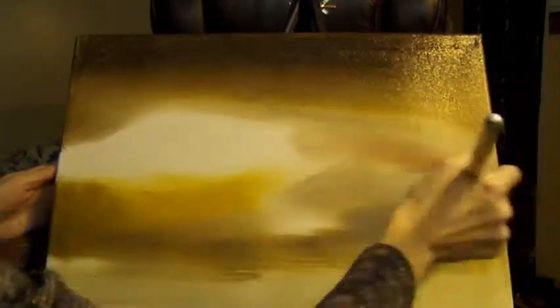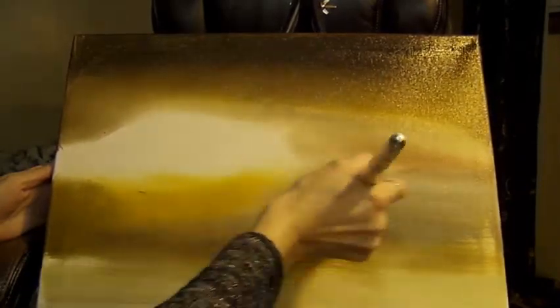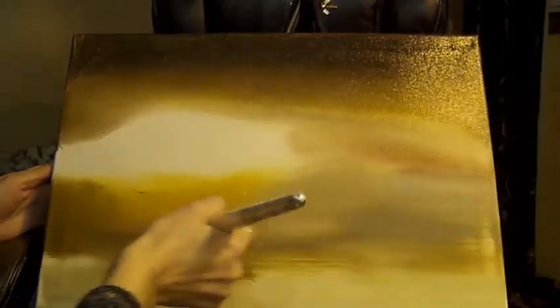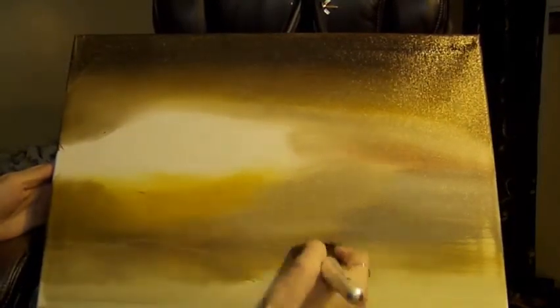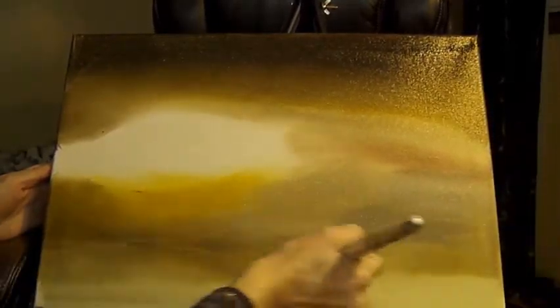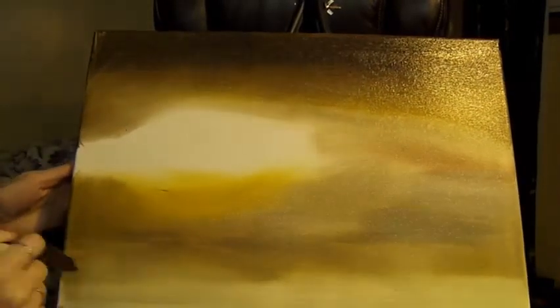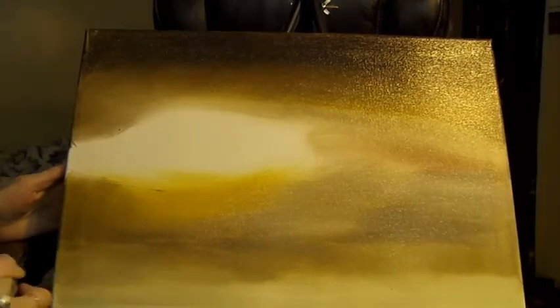Guys, the most important thing is to have a little bit of fun with it, otherwise it's not good. Just a little bit of fun and it'll do the trick for us. Okay, and this is gonna be our sky. We can always blend. See, it was so easy. You can literally finish in no time.